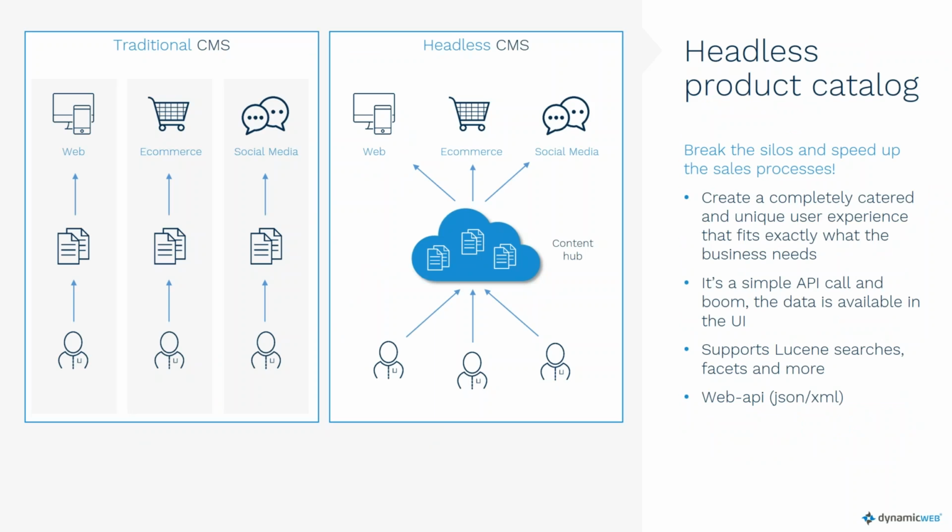So the thing we are working towards is a headless e-commerce. And the first part of that is the headless product catalog, meaning that you can basically query anything out of the e-commerce product catalog using any of these services, and basically not have any view on top of that that's not HTML or anything. So you don't have to run it through the page view of Dynamicweb as you've been required to so far. And it gives a number of possibilities of separating some data and using the data that we author in PIM and in e-commerce and use it in other scenarios, in apps, on social media, in Amazon and stuff like that. And that's the reason why we have been doing all of this.